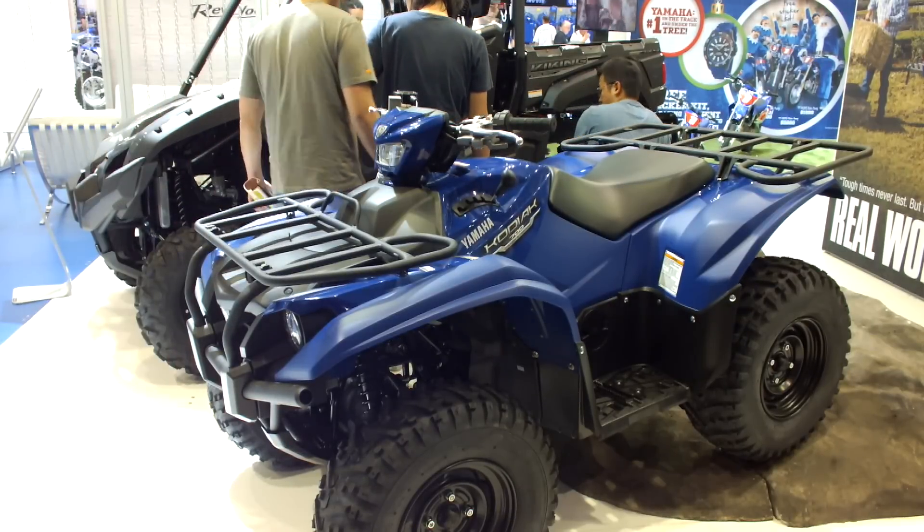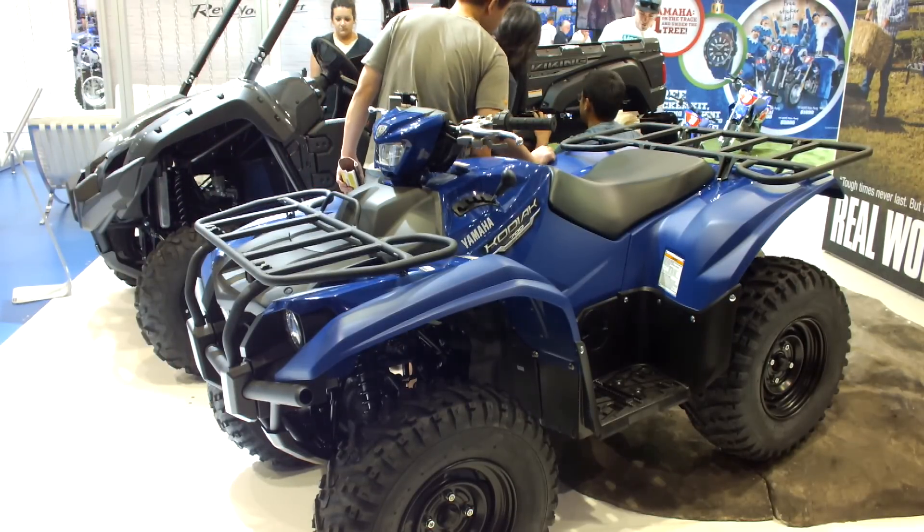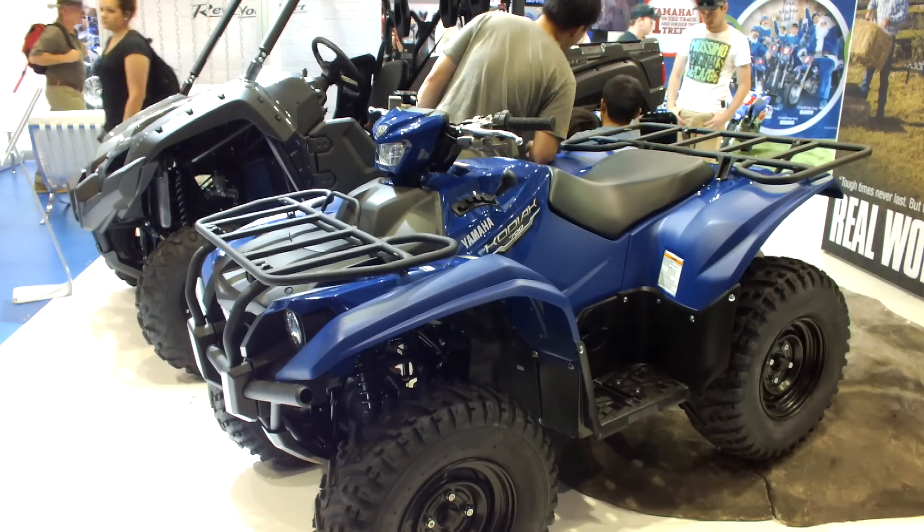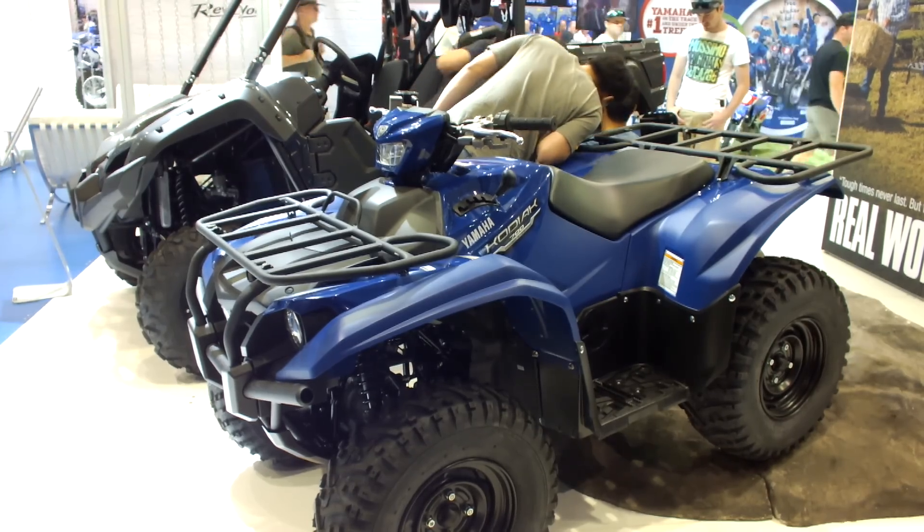Our new Kodiak is a big thing. We've designed the Kodiak particularly for the farmer. It's got our brand-new 708 single-cylinder engine in it, which is a dual overhead cam. Our CVT weights are a little bit heavier in this Kodiak compared to our Grizzly, which allows it more for work. And both of these are fully independent suspension, so the articulation and angle you can get is fantastic.